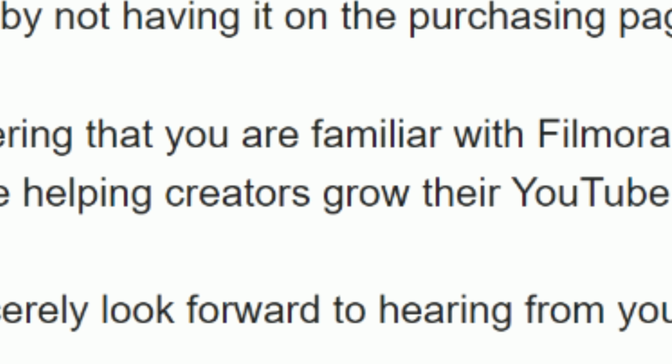And there you have it, the acknowledgement I had been waiting for all along. Filmora finally uses the words lifetime license. They are absolutely aware of what license I hold, but they keep going on to, quote, terms and conditions from Filmora 9. Terms and conditions, I might add, that didn't even exist when I bought my lifetime license years earlier. Considering you are familiar with Filmora, that's an understatement.